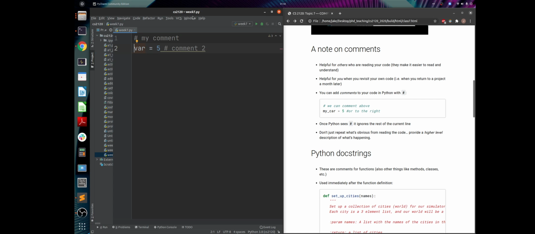Another note on comments, they're not just helpful for you, they're helpful for others. Especially once you start getting into things like GitHub, or just posting your code publicly, or maybe you read a paper and you make some code, you'll have to document that code ideally, and when you make it viewable for other people to see, you're going to want comments so that other people can use your code and maybe cite your work.